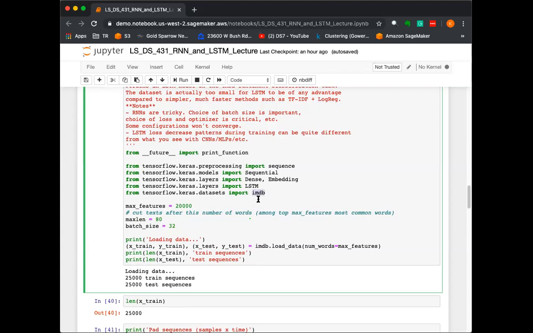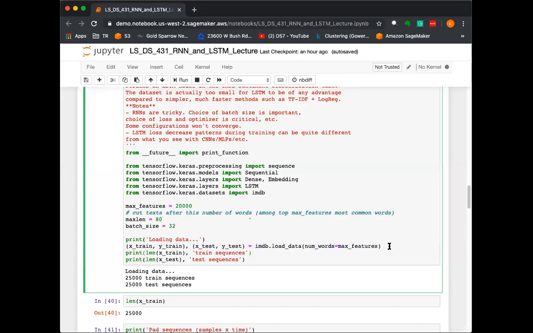So we're pulling out the IMDb values. We're only going to include 20,000 features. We're going to have a max length of our sequence be 80. These are somewhat arbitrary numbers, but it allows me to run this without blowing up my extra large SageMaker instance. And we're going to call a batch size of 32.